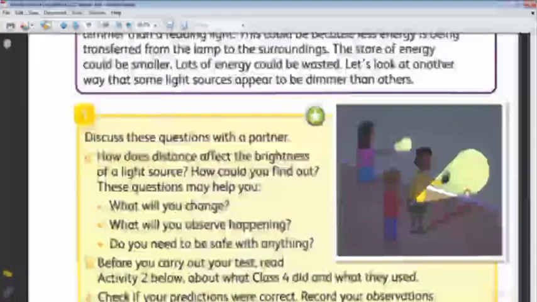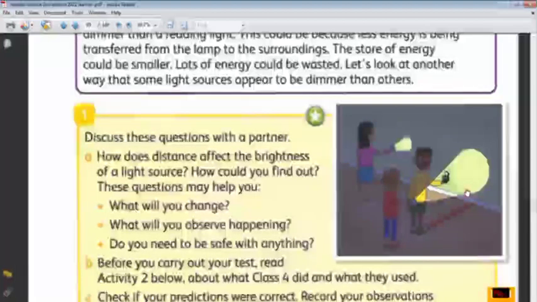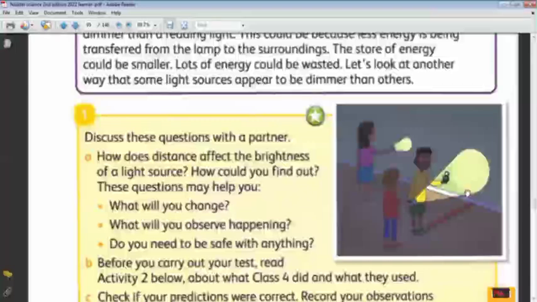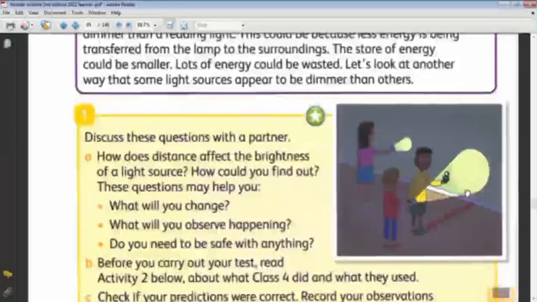What about the brightness? Which one has a bright light and which one has a dim light? Bright is the one who stands far away. Is brighter? No, the one that stands near is bright, and the one that stands far is not bright. So for the girl that stands away from the wall, the light that comes out from the flashlight is dimmer, while for the girl that stays near the wall, the light that comes out from the flashlight is brighter.